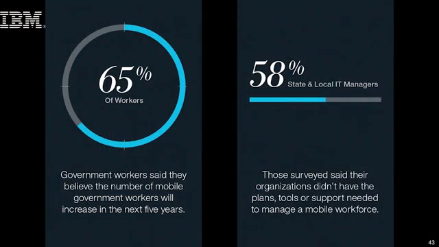So the first one, real quick. 65% of government workers said they believe the number of mobile government workers will increase in the next 5 years. How many of you believe that? Less than 65%. Okay. And 58% of state and local IT managers that were surveyed said their organization didn't have the plans, tools, or support needed to manage a mobile workforce. How many believe that statement? Way more. Alrighty then.